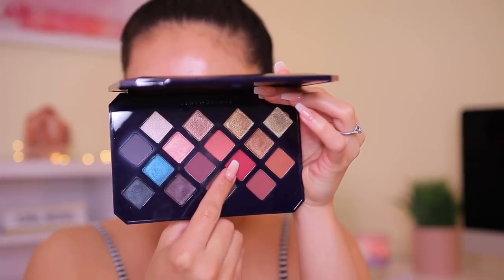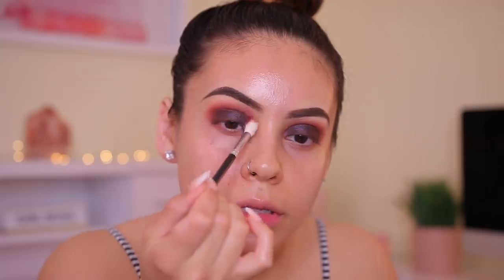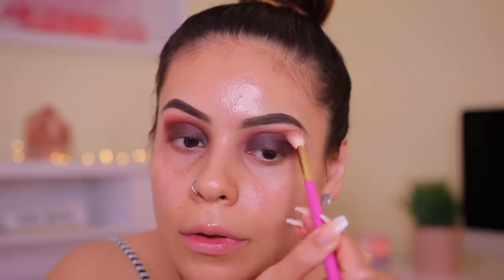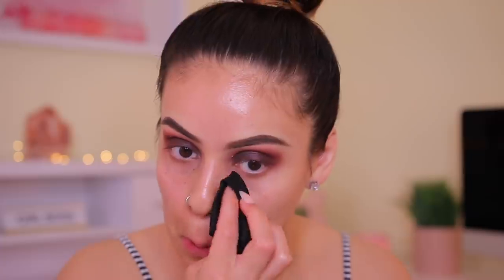I'm taking a clean brush from my favorite Amazon brush set — I'll link it below — and going into this really beautiful bright reddish coral shade. It is really pigmented. I'm tapping off the excess and running that right in the crease to make the crease very warm. I'm blending it out with the Beauty by Rosita blending brush. There is some fallout, but I feel like that's the case with probably 95% of eyeshadow palettes — drugstore and high-end. It doesn't bother me personally, especially because I do my face makeup after the eyes, so I can just wipe it away.